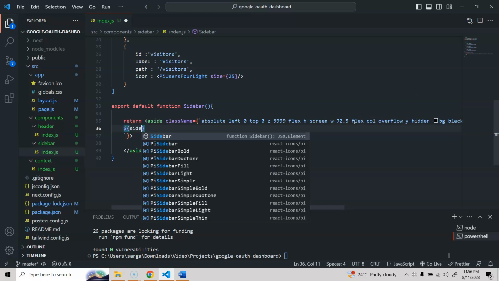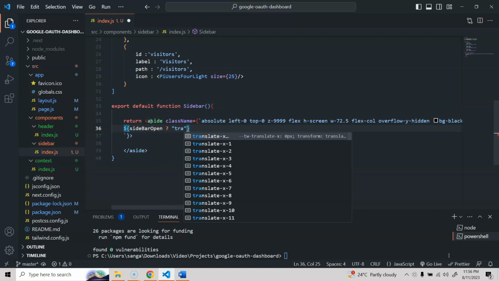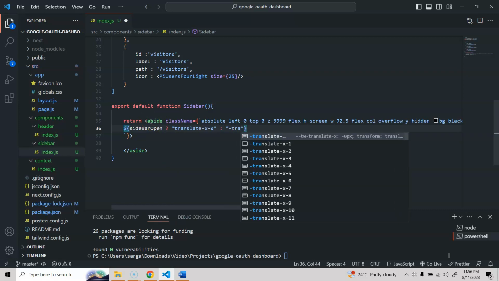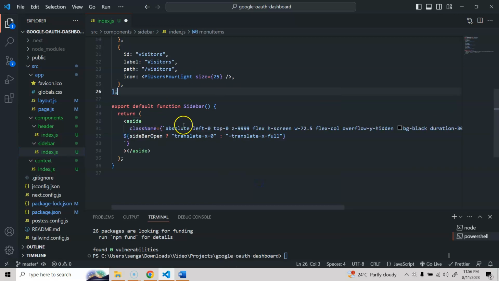So we check if sidebarOpen is true. This is a flag, or basically a state, that we are going to manage from the context. I will be creating this in a minute. If this is true, we are going to pass translate-x-0, or else we are going to do -translate-x-full. So let's write it: translate-x-full. Now where will this come from?